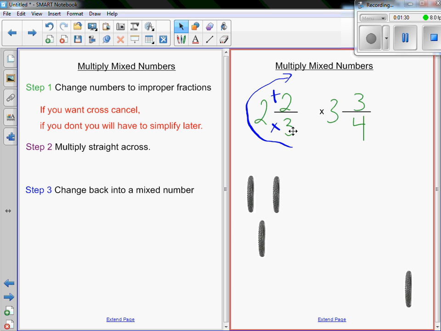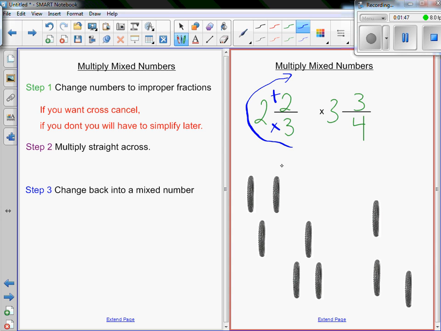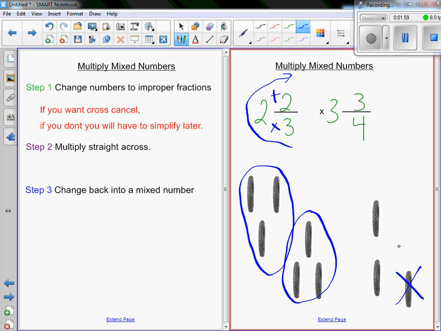Now, what this number is telling me is I need 3 for a whole set, and I have 2 sets. Okay, there's one set. Here's my second set, so another set of 3. So that's enough for 2 sets, and I have 2 extra tires. Once again, this fraction shows me that I need 3 to have a whole set, and I have 2 whole sets. So there's 1 set, there's 2 sets, and I have, not including that one, 2 left over. So that's 2 and 2 out of groups of 3.